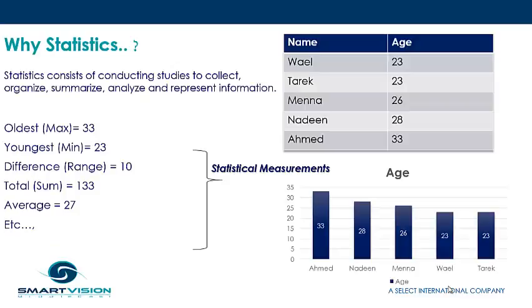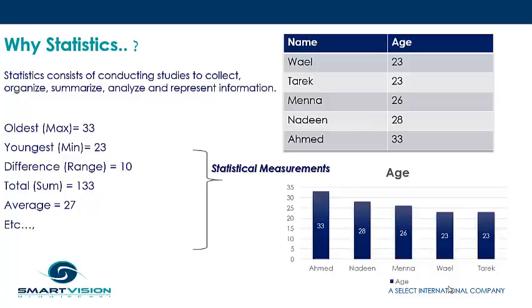Actually, why we may need to perform a statistical analysis? Let us have a look at a very simple table which contains a set of ages of 5 people. Now, let's try to extract as much useful information as possible from this small table. For sure, it would be much better to draw a distribution chart, which is much easier to interpret.